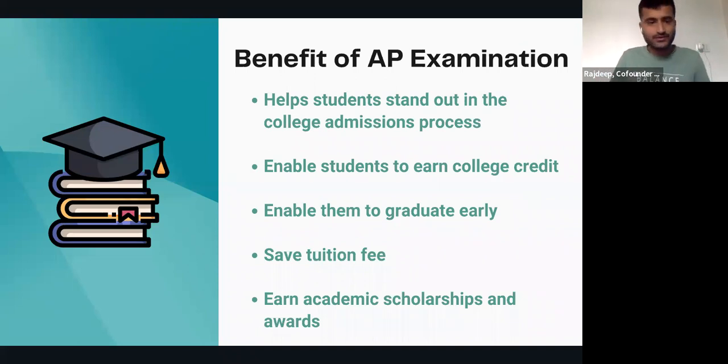The moment they graduate early, that means you have to still pay full fees to the college. However, you save the cost of living. And remember, that's going to be a big cost there as well. So again, a lot of money saved there. You save tuition fees. As I said, because you already have credit, you don't have to pay for the same credits there. You earn academic scholarships and awards.